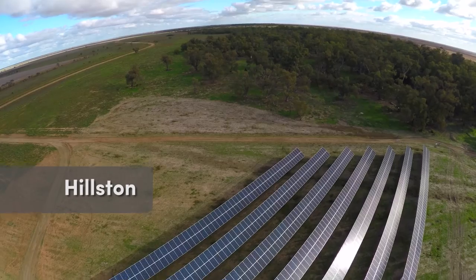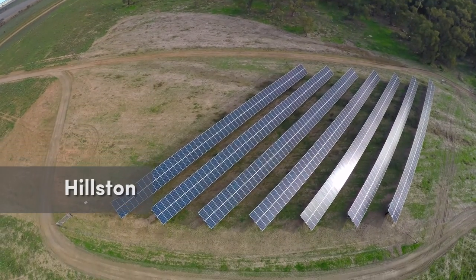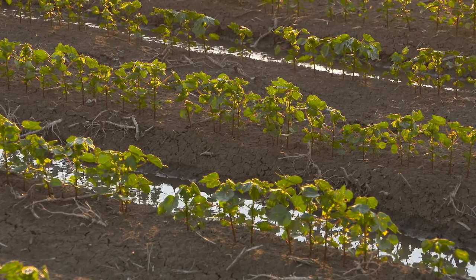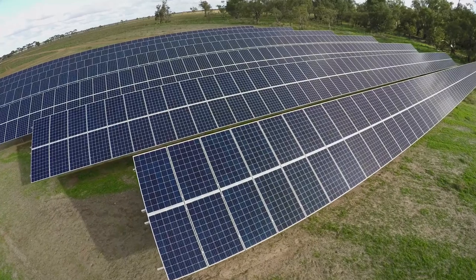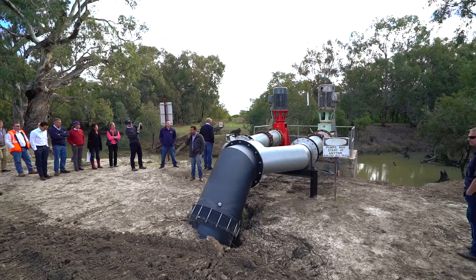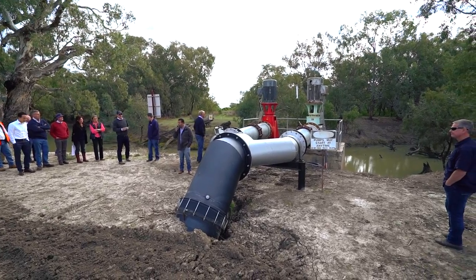This is Cow Cow Station in Hilston. It's 42,000 acres, of which 12,000 acres is irrigation cropping. Western Rosella Farming currently have over a thousand kilowatts of solar power branched across the Hilston and Hay farms. We started looking at solar in 2014, trying to minimise the cost of our largest input, which is energy.